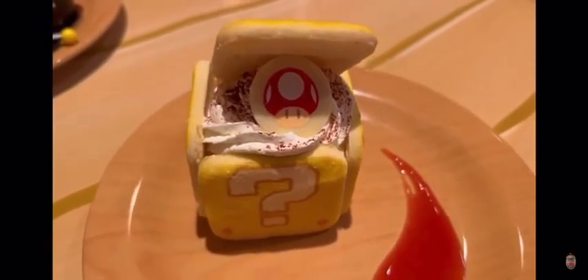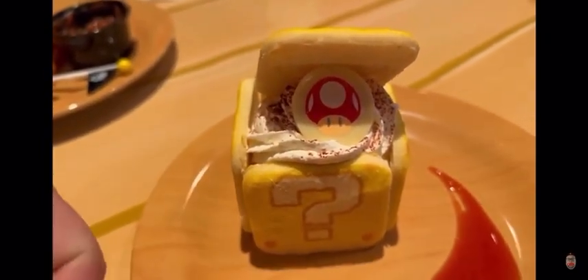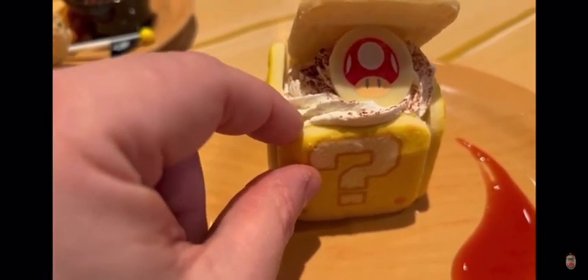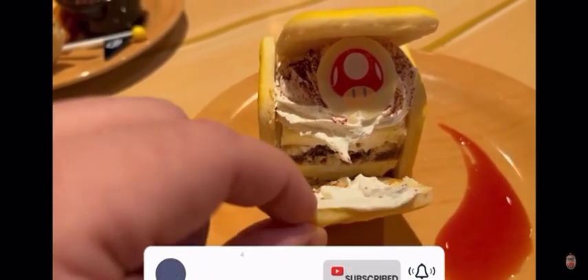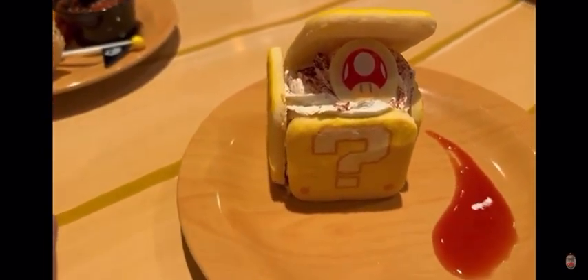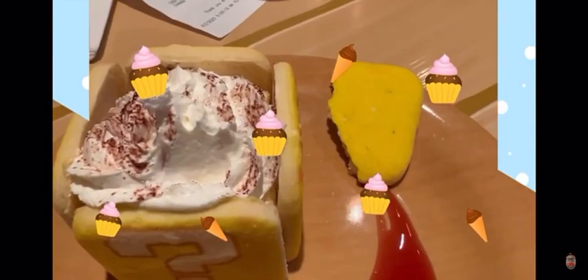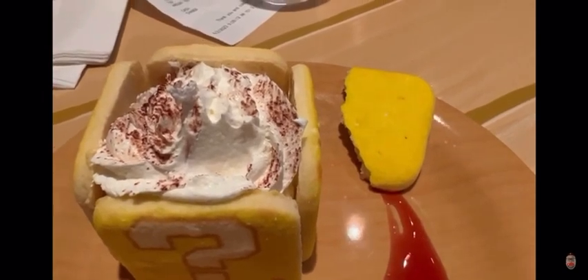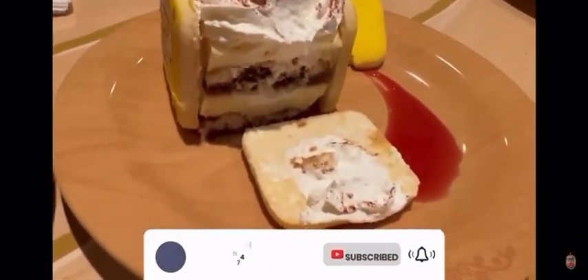And for dessert, the lady fella goes with a question mark — let's turn the soup on. It looks like she got a mushroom in there. It does come with different things. If you pull down these sides, it'll actually reveal the tiramisu in there. It's really cool the way they have it all put together — like it's a mushroom block for Mario. They all come with a prize; this one comes with a mushroom. Alright, first assessment: just a normal cookie. For any of the local Pittsburgh people that know a lot about meat park, let's go ahead and get into the actual cake. Let's see how this tiramisu tastes.